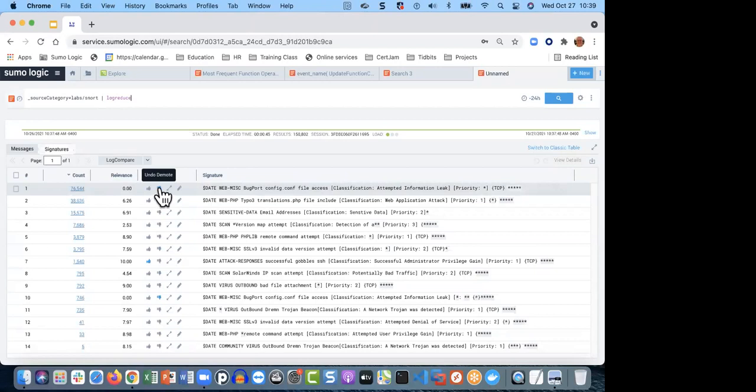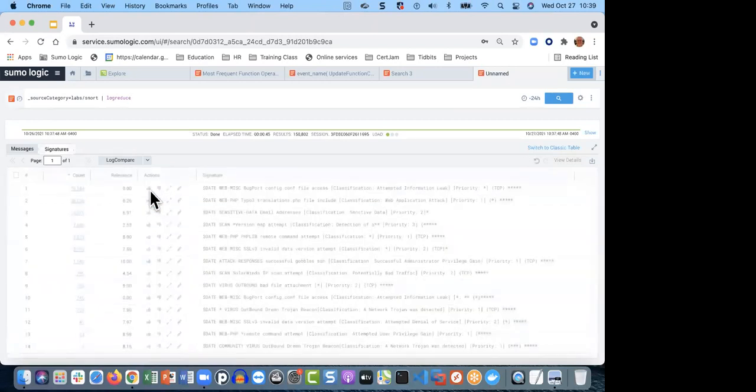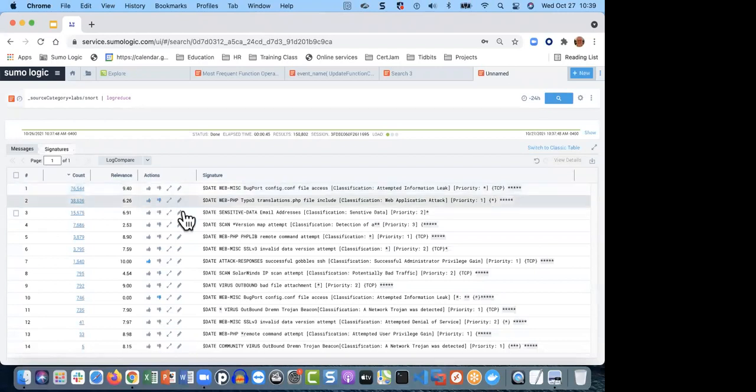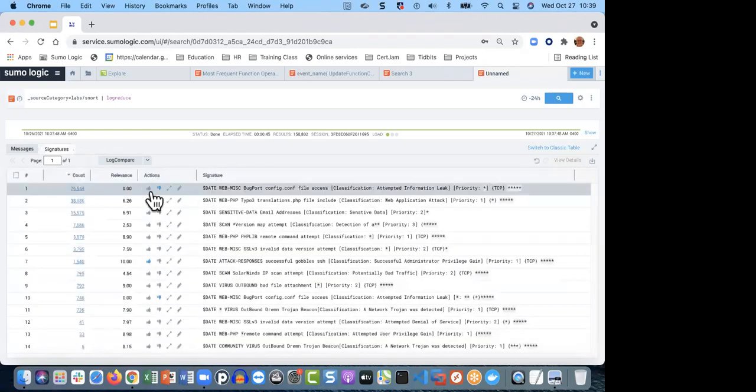And so you can demote this, or you can promote this. If you don't promote or demote it, it will give it a relevance score based on its count. If I demote it, for example, it makes it 0, and if I promote it, it makes it a high value of 10. The point is that you're going to use this count along with this relevance score to figure out where your issues are and where you need to focus. So here I've had some issue trying to gain administrative privileges. That's a real problem, and I need to look at these issues.